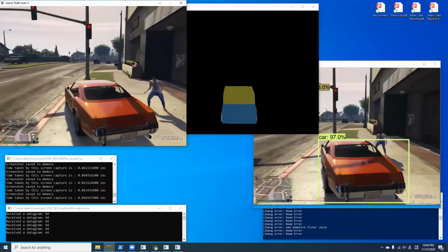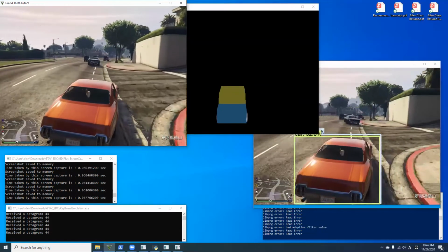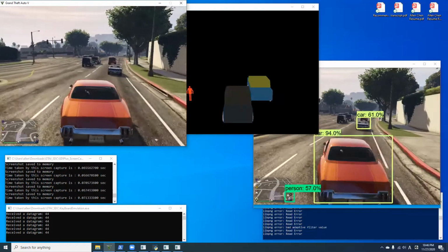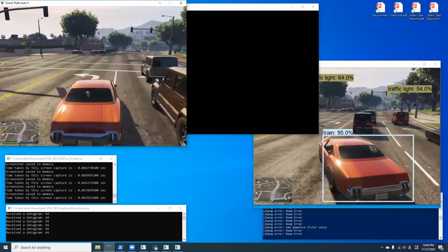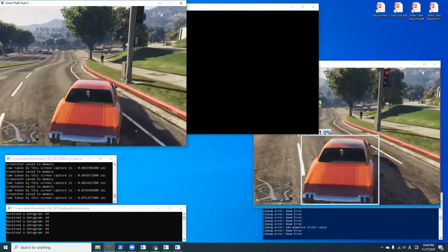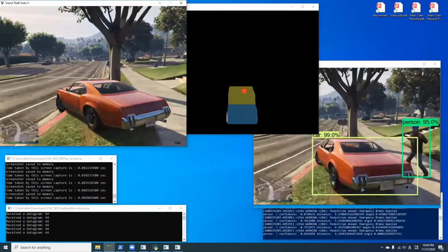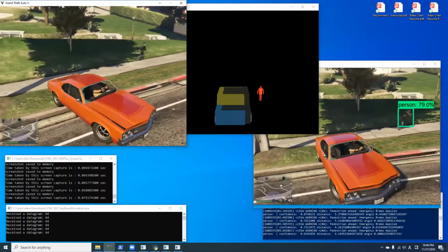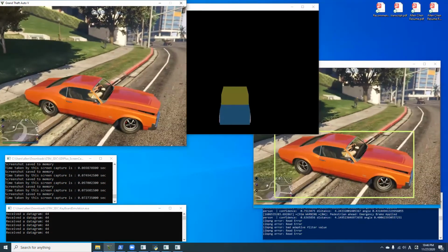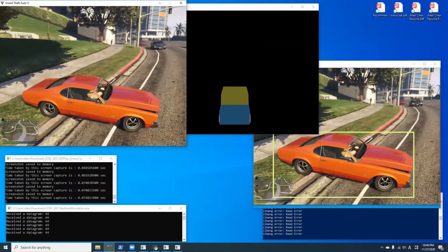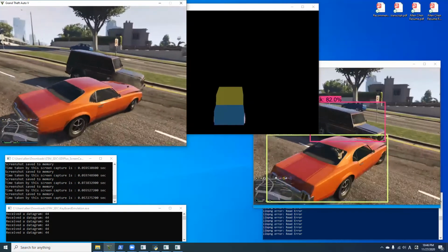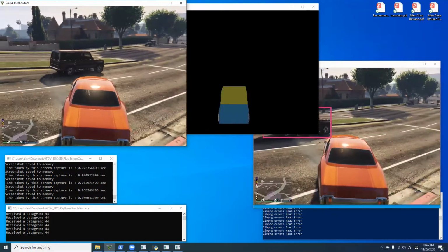You can see our model is far from perfect. Sometimes it can see people, sometimes it cannot. That's just by nature what that model can do. You can see if we didn't have our system, that pedestrian would definitely be dead right now. But right now, he's happily running away from us, thinking that we saved his life.